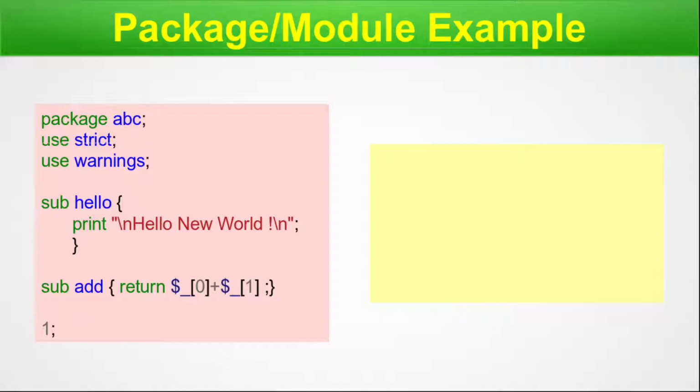We have written this package, saved it, and kept it in the directory we mentioned in our CSHRC file. Now we can go anywhere in our disk and write any program. So we write myprogram.pl. Inside, we use strict, use warnings, use abc. When we put this command use abc, the Perl engine will find that particular abc.pm, and we can use the code whichever we have written inside it.